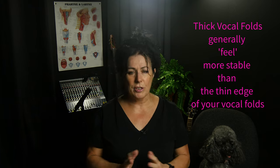This is a good time for you to try it now. This exercise illustrates the abrupt change between thick and stiff folds and what it feels and sounds like for you. You can start anywhere in your range. Anywhere you like, and you can experiment with that. So your thick folds will be more meaty and have more grip. Your stiff folds become a lot more breathy and they don't feel as stable as the thick, meaty folds. It's just a different sensation.